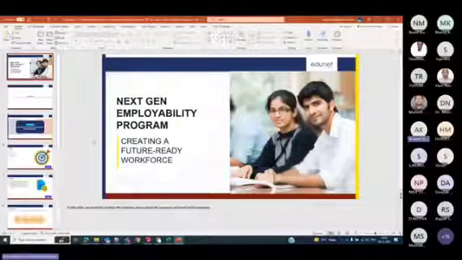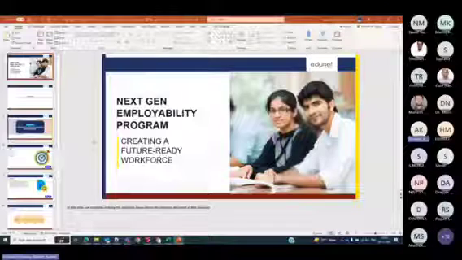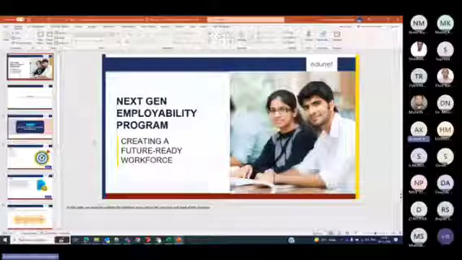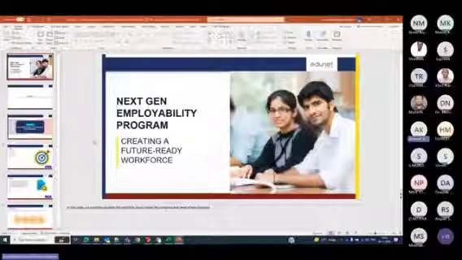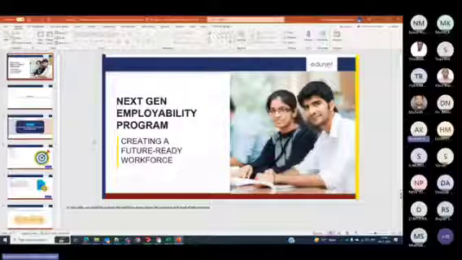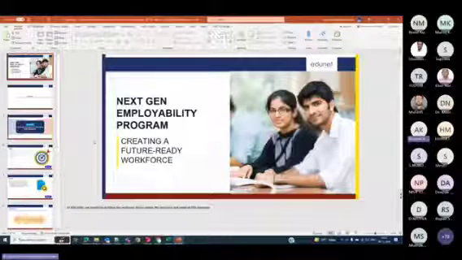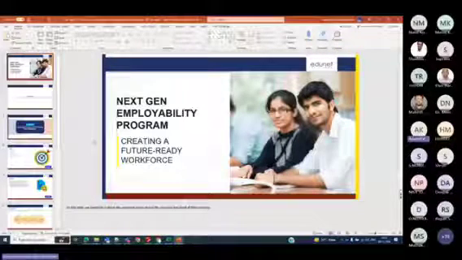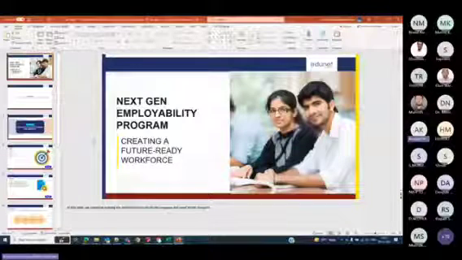These are important because velocity is how fast we can consume data, veracity is how diverse the data is that we can consume, and volume is the amount of data we can consume at a point of time. That's more crucial, and due to that this field has expanded a lot.